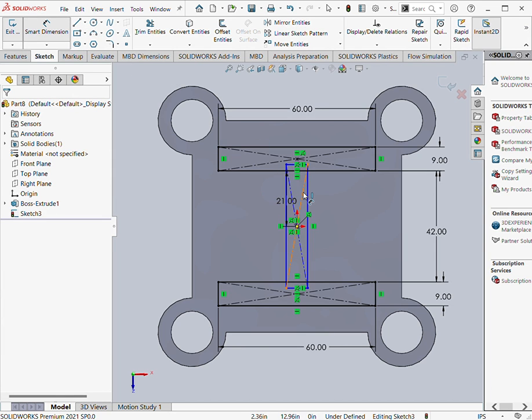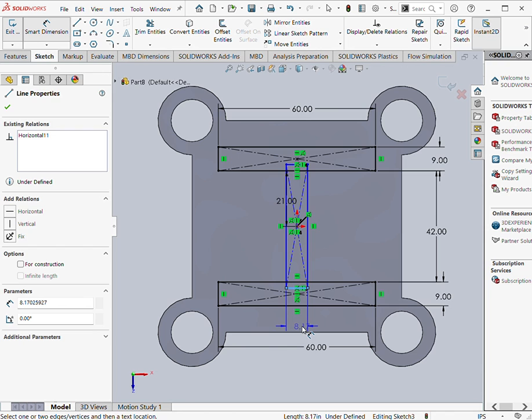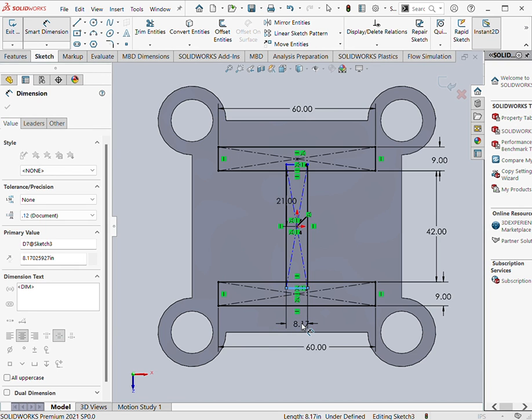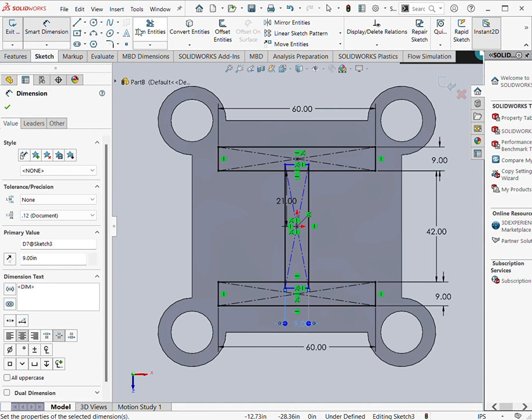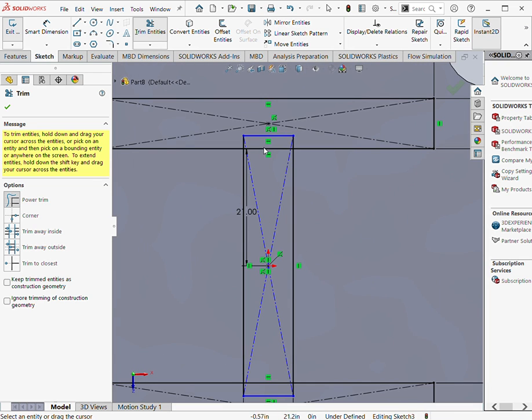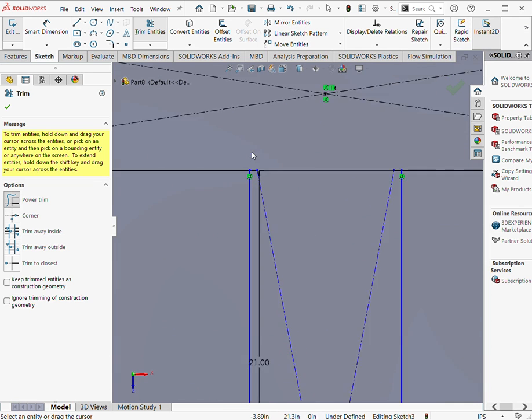So what would be the width of this? We assume that wall thickness is uniform for this cross section. So if it is 9 units, it would also be 9 units. Trim the remaining entities that you don't need.